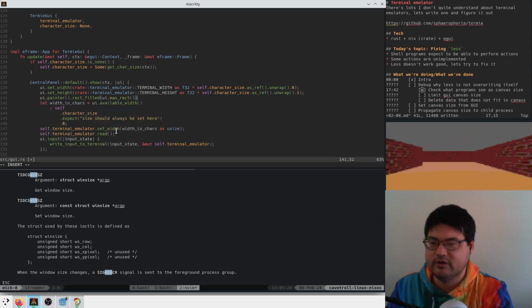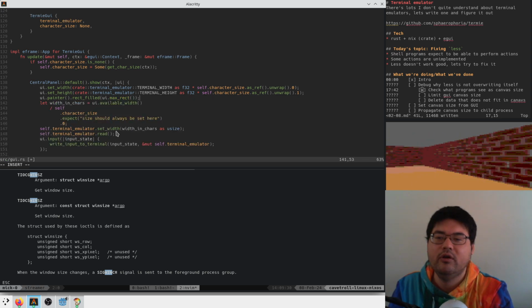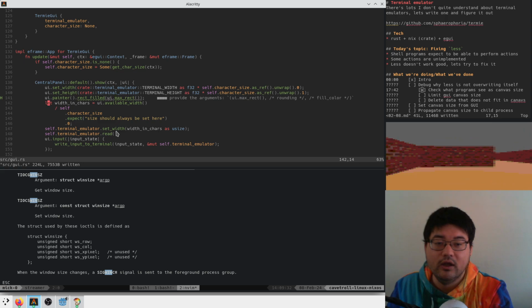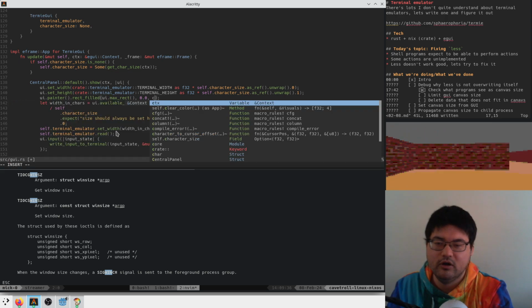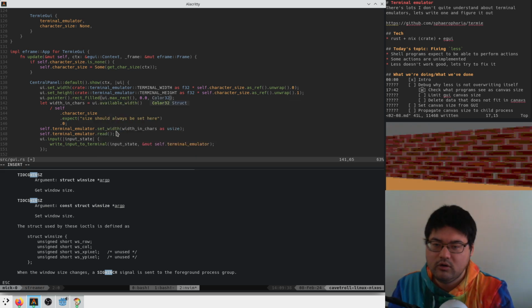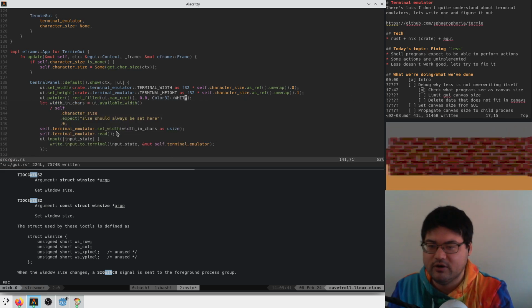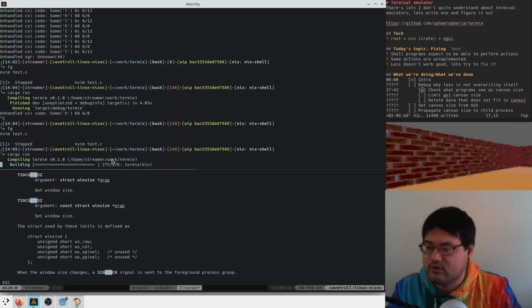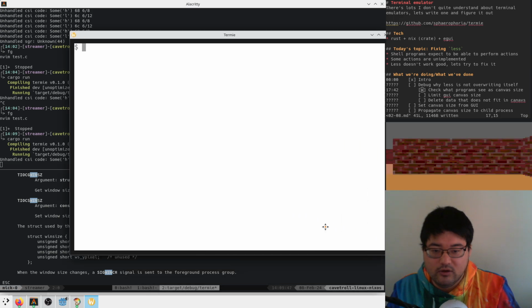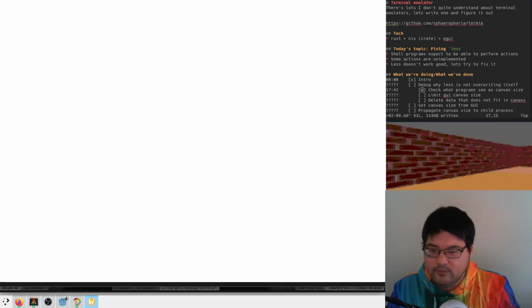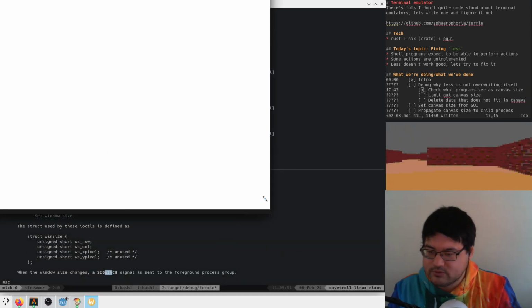Max rect. I don't know. And no rounding and fill color white. Just to see if I understand this correctly. If I understand this correctly, we should be setting the size to something and yeah, something's wrong here, right?